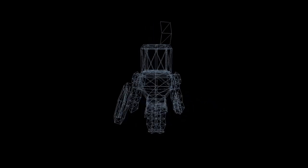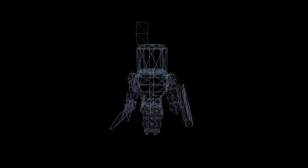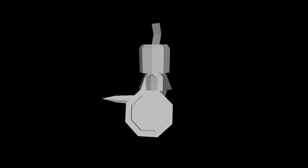So here is the final result. The textures all up are 128 by 128 pixel resolution, and the character model is 594 triangles.